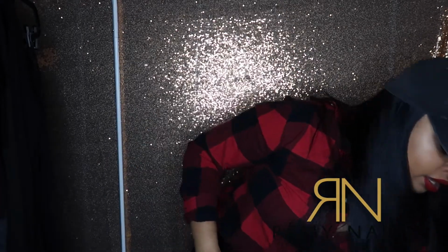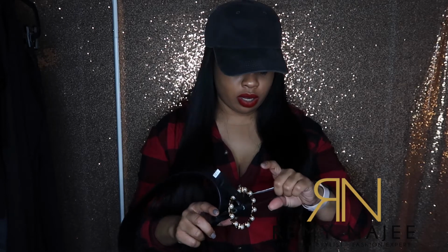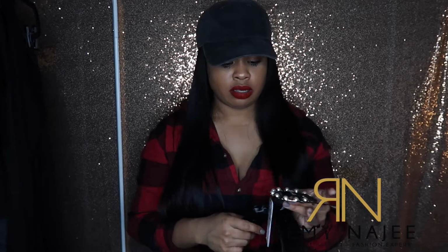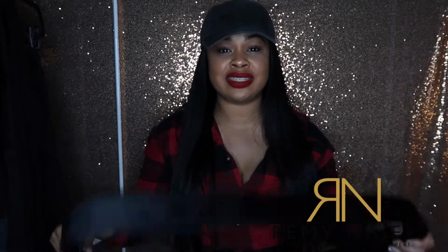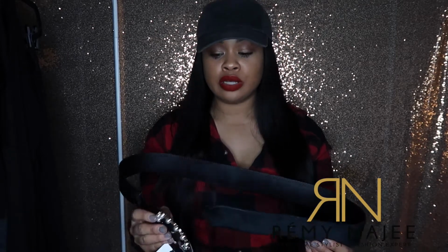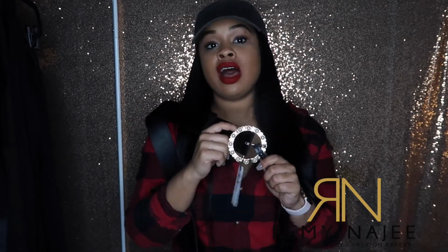And the ultimate last thing I got was this lace belt. I don't know how much it was originally, but I got it for $15. I'm not even a big belt person. A lot of my jeans are stretchy and high-waisted, and usually something's covering it. But I've been buying a bunch of oversized dresses that could be transformed if I had a nice belt to go on top, like a decorative buckle. So this was the first one, and it was pretty inexpensive.